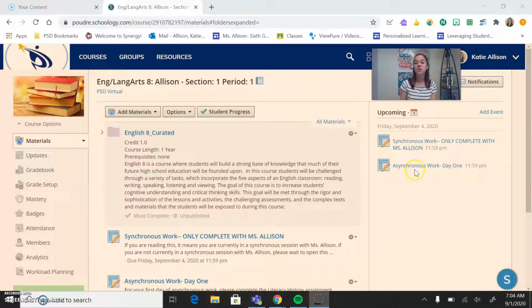Okay, then you can see it has asynchronous work day 1. You will have 3 days this week that you are doing asynchronous work and 1 with synchronous work. So I didn't put the day on there, like for instance, I didn't say Tuesday or Wednesday, because you might be doing synchronous work and asynchronous work differently than your classmates if we think back to that schedule we went over together. So what I need from you is to keep track of the 3 days that you are doing asynchronous work. So if you're not with me, you would go boom to day 1, okay? And then let's say we meet tomorrow, then you would do synchronous, and then you'd go back to the asynchronous work and look for day 2 and day 3.